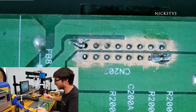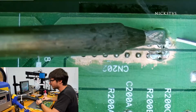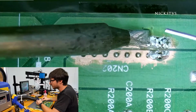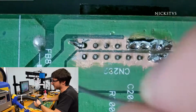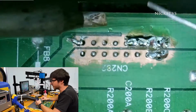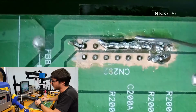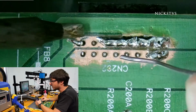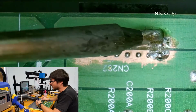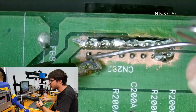All right, now that I have two of them, I can go ahead and release and do the other pins with a little bit more freedom. And since, as you can tell, every single one of these pins is connected by the same pad, what I'm gonna do is I'm actually gonna bridge every single one of them on the same side. Of course, I can't bridge from this side over to this side. That would cause a problem. But all the ones that are on the same side will get bridged, and a little extra solder. Do the same thing on the other side now.